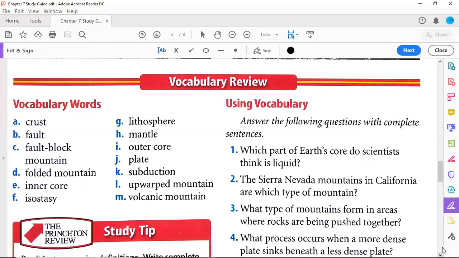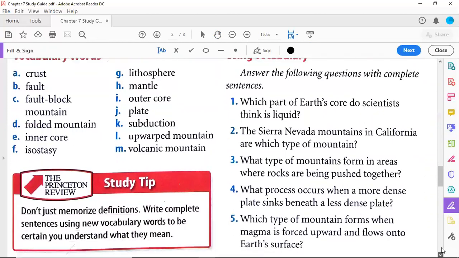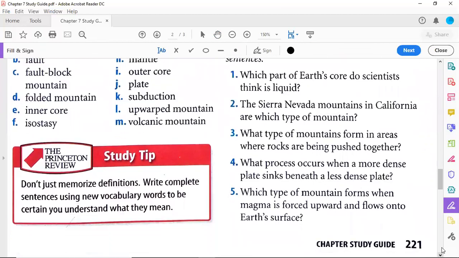Let me scroll down. What type of mountains form in areas where rocks are being pushed together? That's going to be faulted mountain.